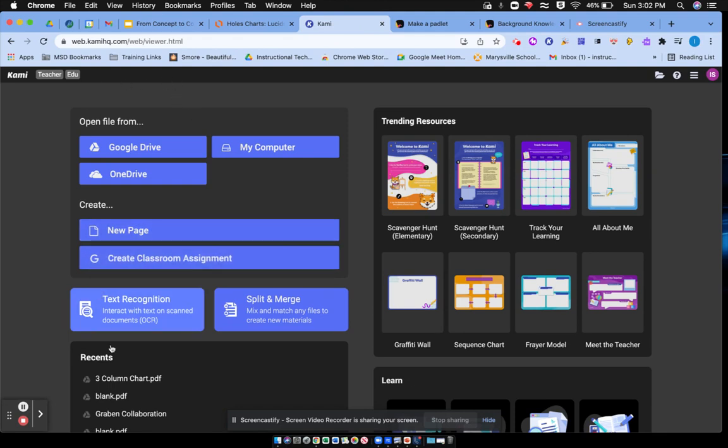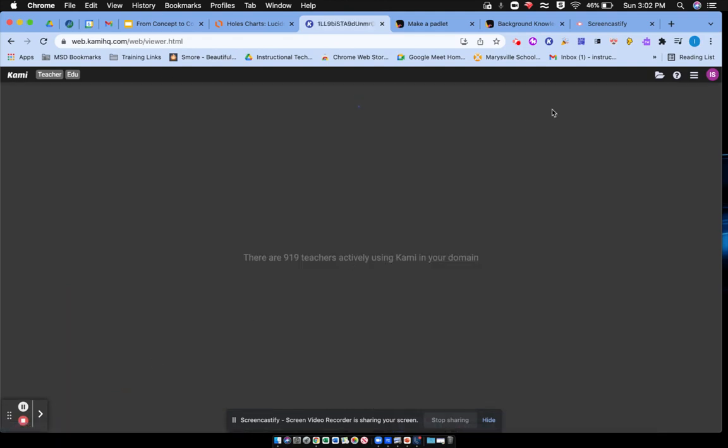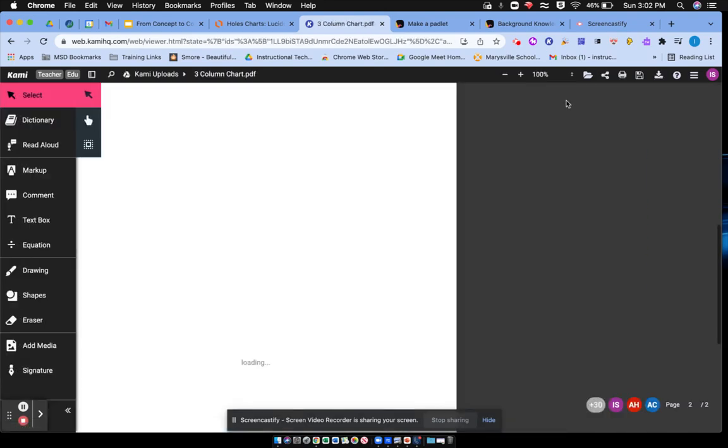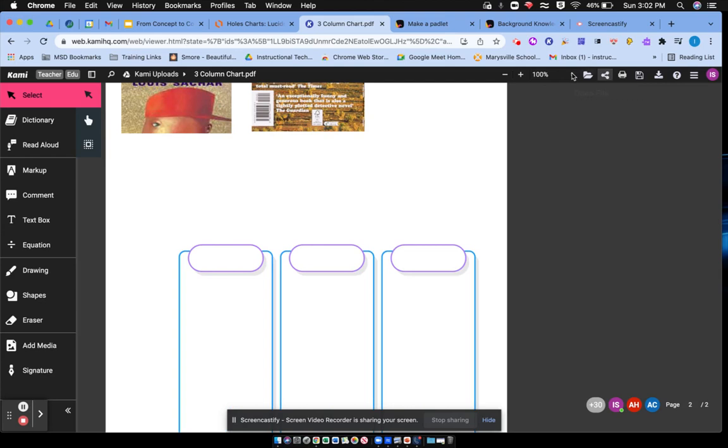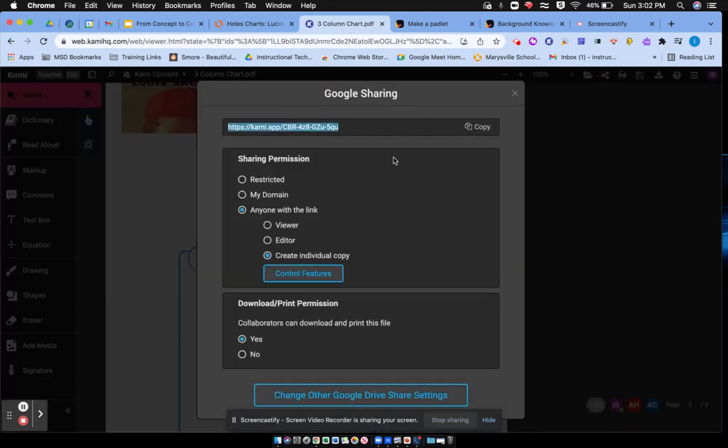Otherwise, let me just go back to that assignment, and I'll show you some other ways in which you can share this Cami assignment with students. So up at the top are all your tools. You can also print and save or download. We're going to go up to this little icon here where it says shared document. If you hover over that, we're going to click on this, and this gives you the ability to share your Cami project or document.